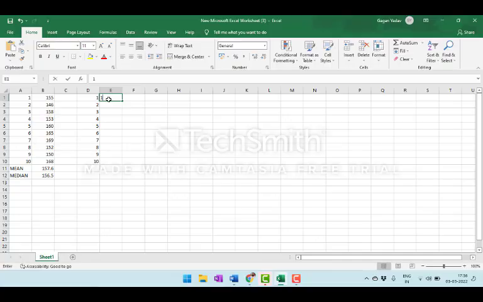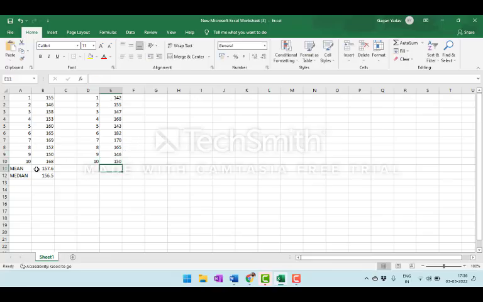The heights are like this. We can write some random heights. Okay, so we have the random heights.